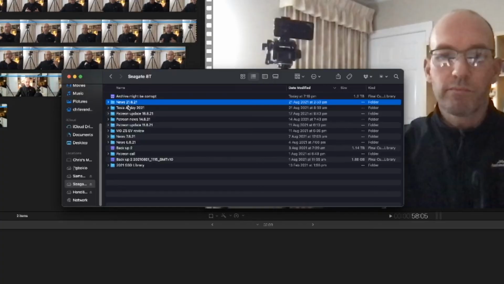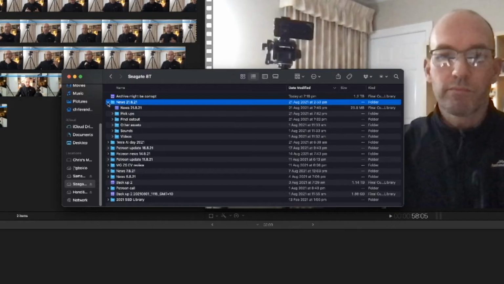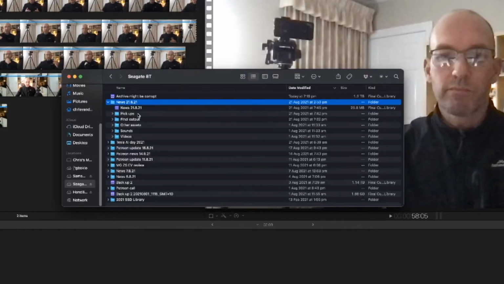So one of the more recent projects I've done with this new file management system is this one, the news on the 21st to the 8th 21. So we open up here, again it's got the same file structure, so that helps you locate work later on. If you think to yourself, gee, I'd like to get some more b-roll of that thing that I did recently, yeah, I think I know where that is, and you can just drive to it here, quickly copy it and drop it into your new project quite easily.